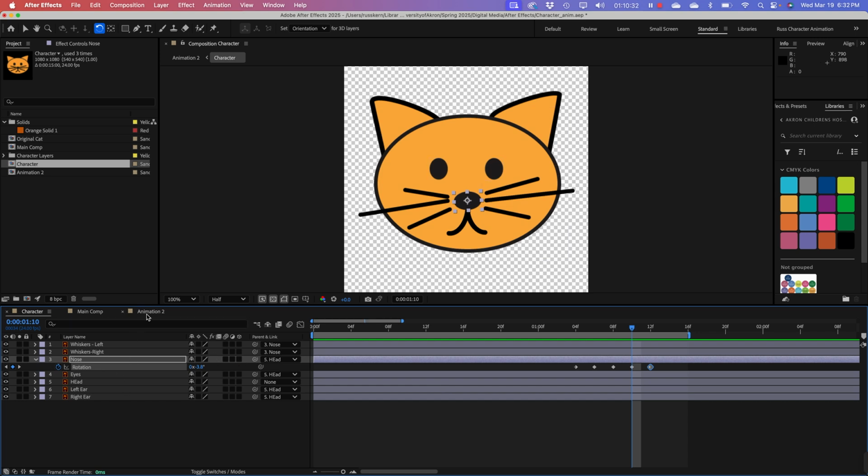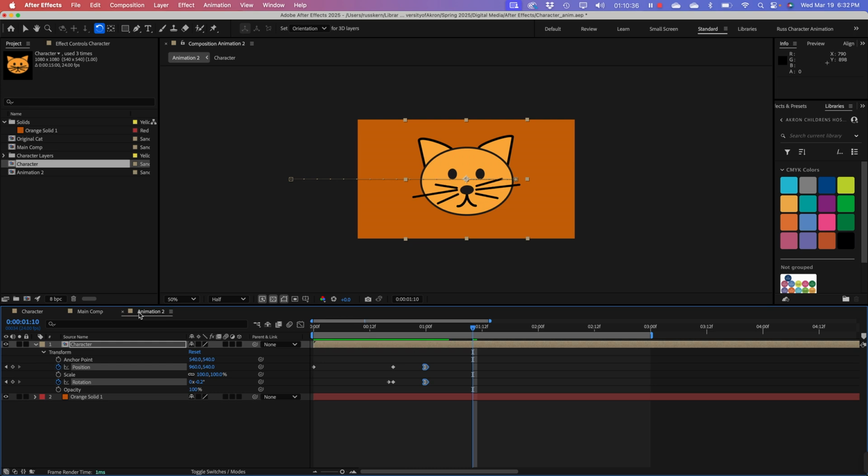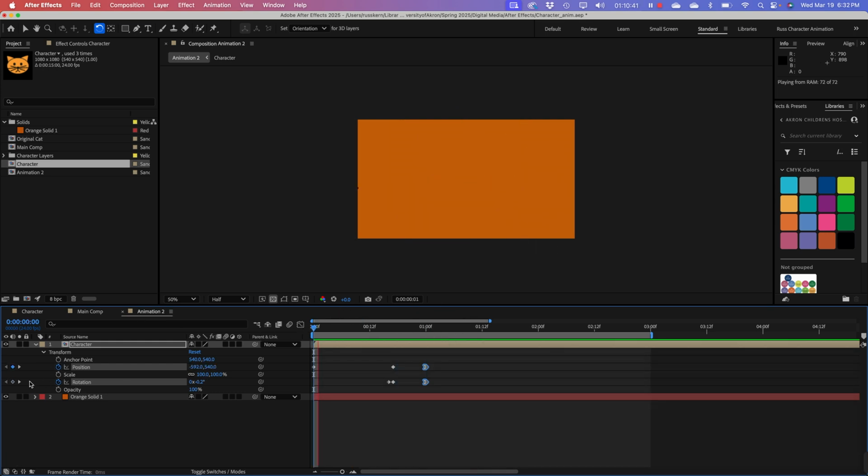And if I come back now over into my main animation, animation 2, and I start this animation over, now I've animated his whiskers rotating back and forth.